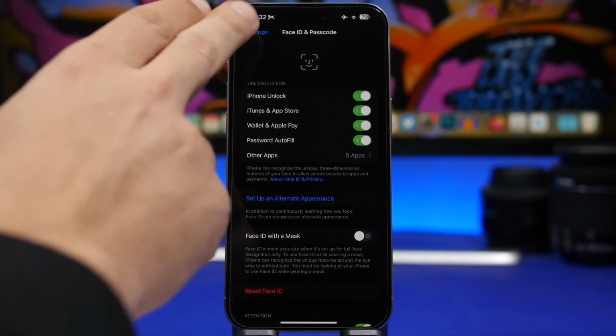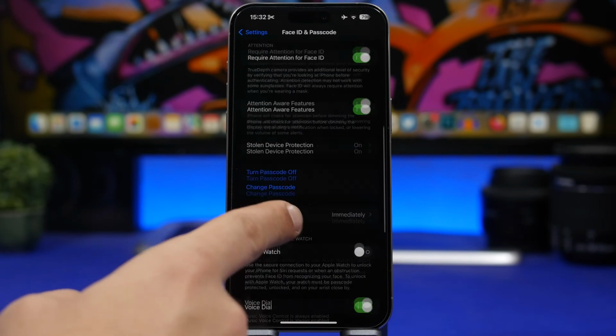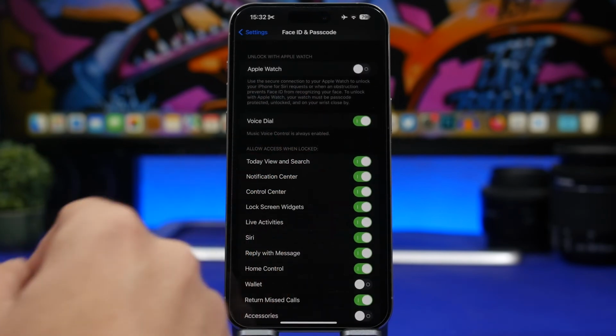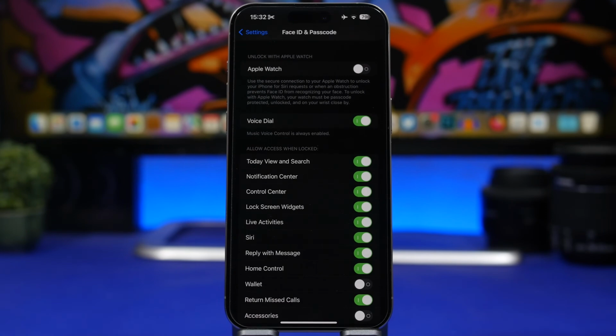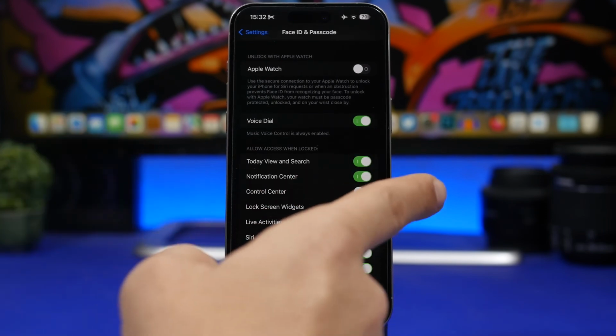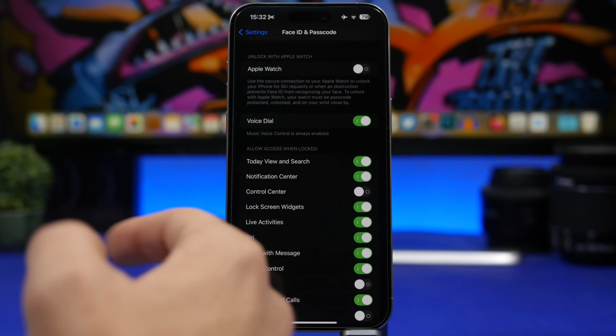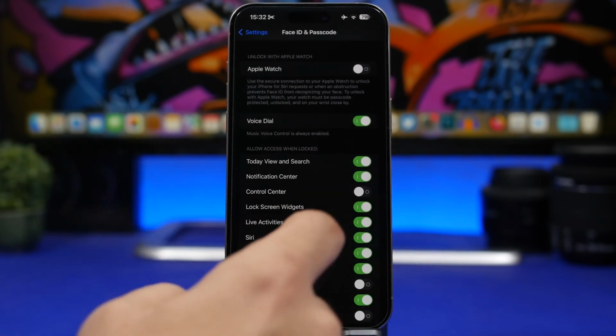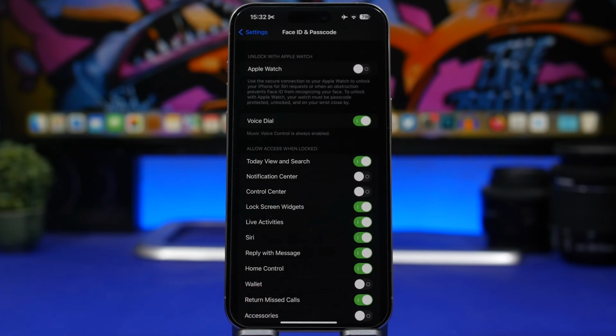All you have to do is go under Face ID and passcode in the settings app, and then right here under allow access when locked, you will have the control center. So what you can do here is disable the control center, and I would suggest you do the notification center as well, so no one will be able to take a look at your notifications while your iPhone is locked, and that way you have now totally locked the lock screen, control center and notification center when your iPhone is locked.